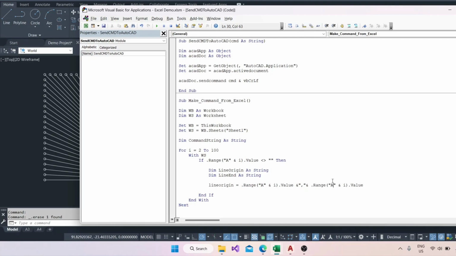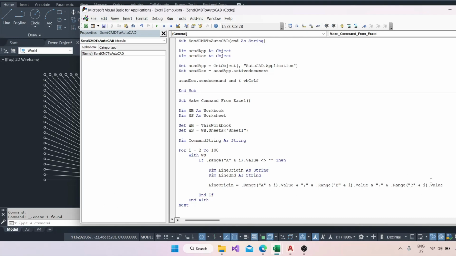If we change that to B, excuse the typo, I'll just create a space to keep it consistent, and also create that. So our line origin is column A with a comma, B, comma, and column C, comma.